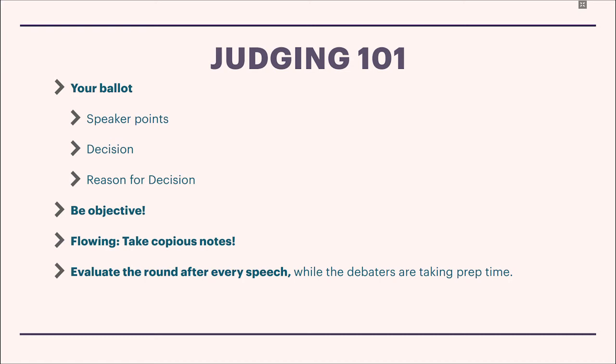After every argument that you find compelling because you already agreed with it, ask yourself, was this argument compelling because I think it's true, or was this argument compelling because the debater actually gave a good reason for it in the debate round? These strategies are going to help you become more self-aware of your own bias and ensure that you can be maximally objective for the debaters.